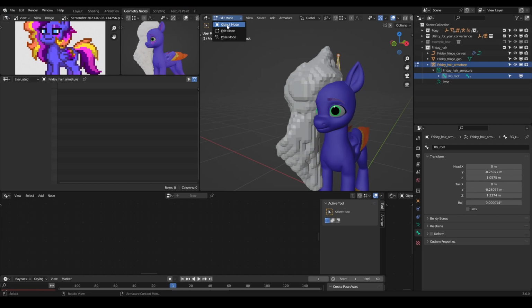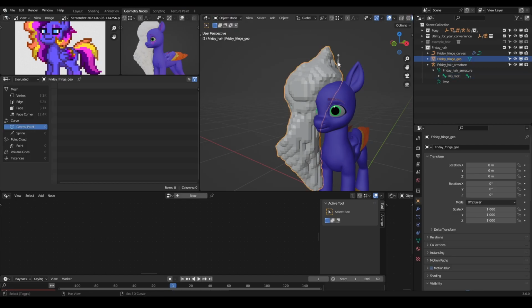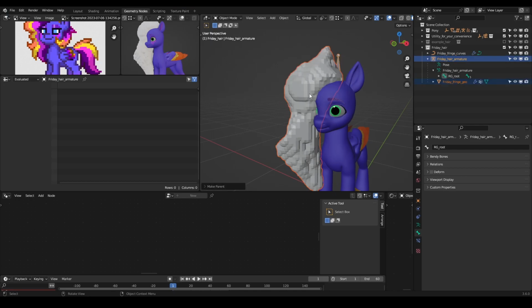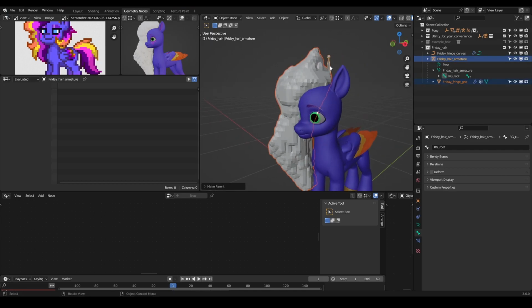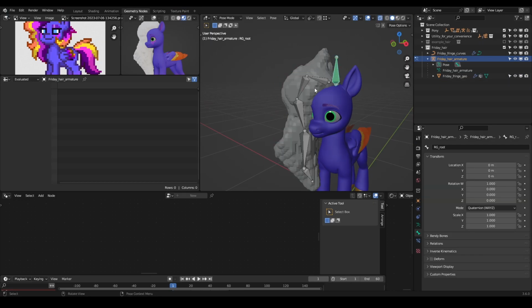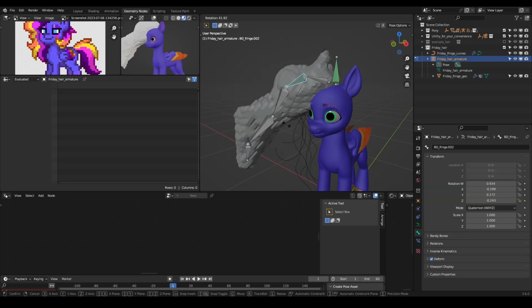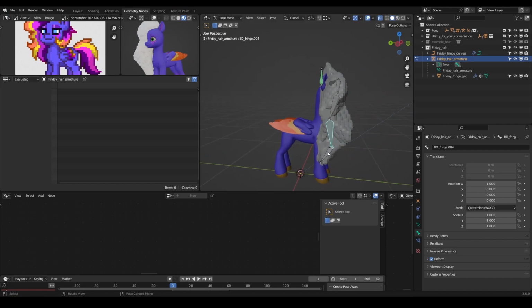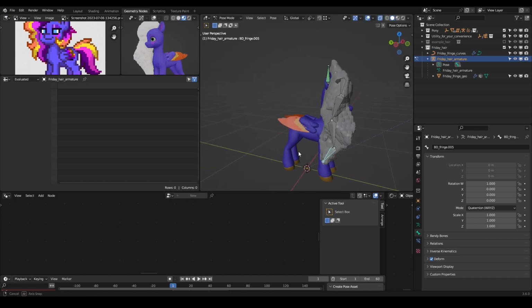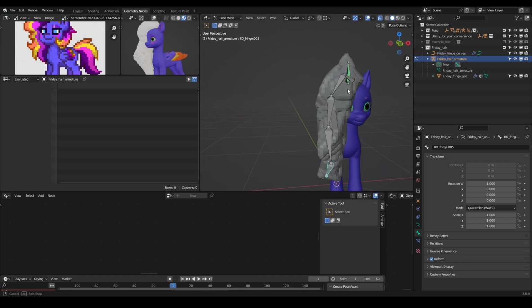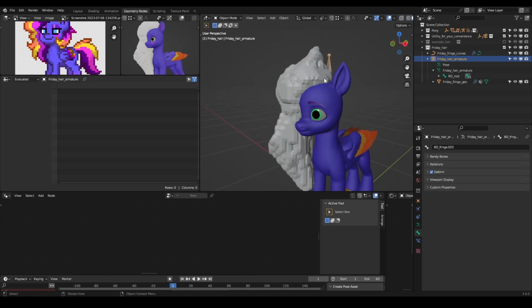Now go in object mode, select your mesh, shift select your armature, Control P, with automatic weights. Okay, let's see what it does. If I go back like this or something, pose mode. All right. See, it deforms it. It's not great. It's not my favorite, but it's gonna do. If you wanted to have better weight deformation, you will have to rig something. All right. So keep that in mind.